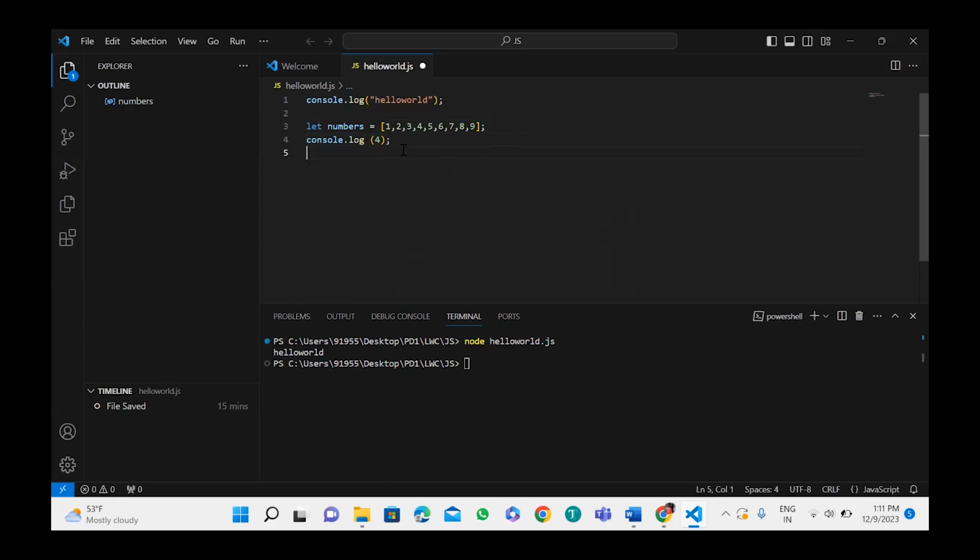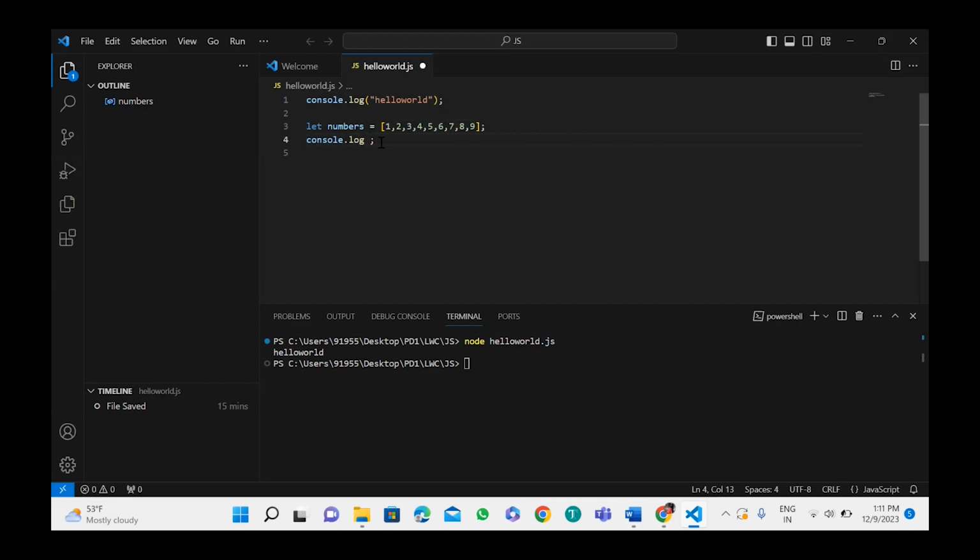What happens there? Recall how you will print the array or the value inside the array. If you write 4 to the log, what is 4? It's just a number. It will print a number.